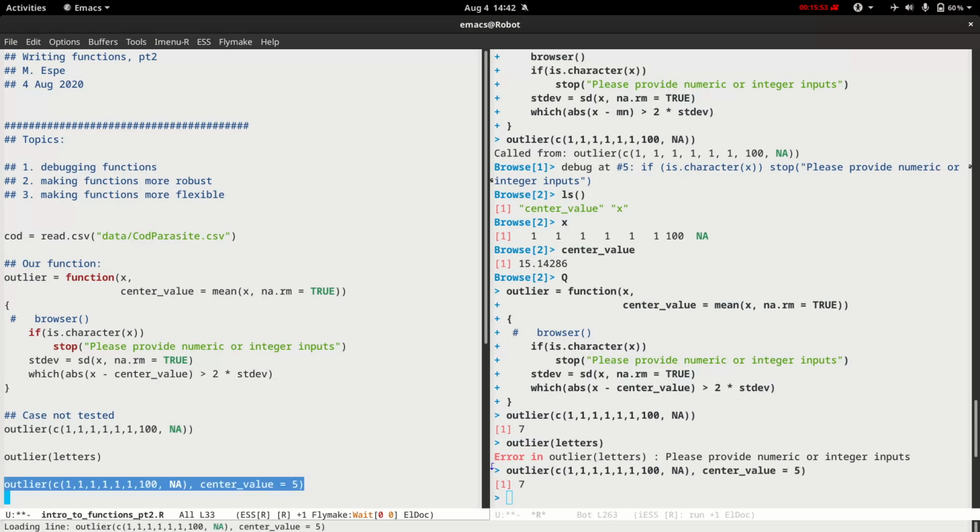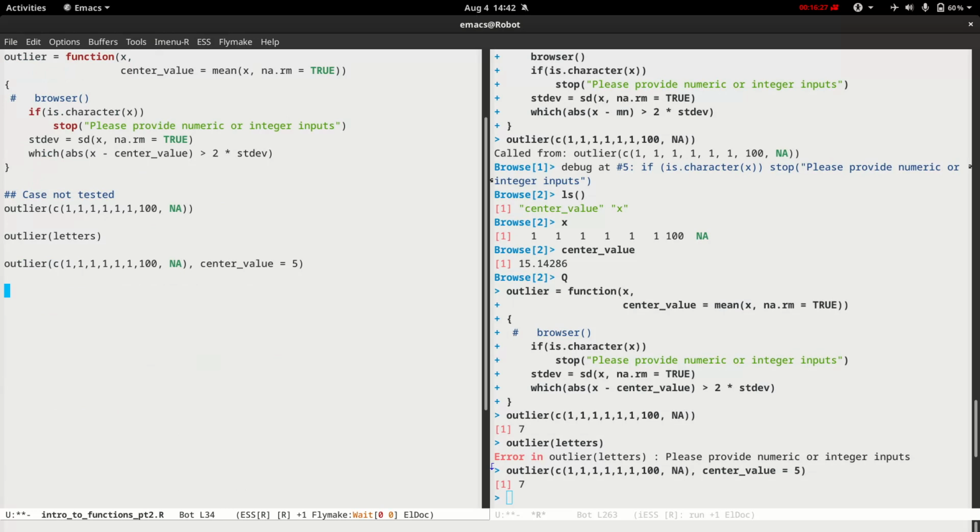Oops. We'll run it. We get the same result. That's actually pretty good. We now have 5 tests, and we're now testing a new feature of our function. This is a very powerful way to write functions. Basically, you add tests as you find errors, or you add tests as you add features, and it works.